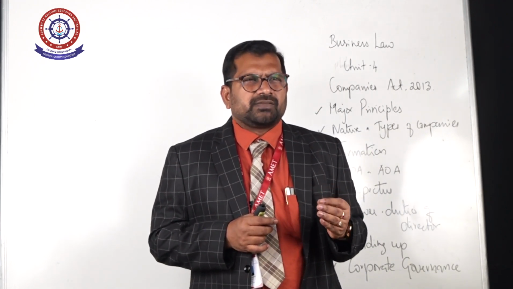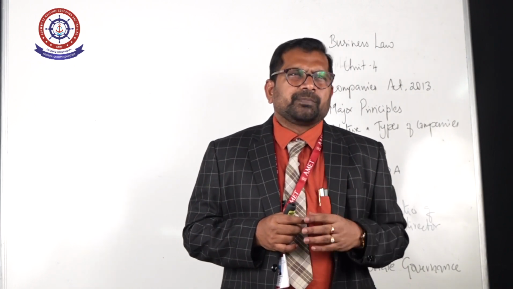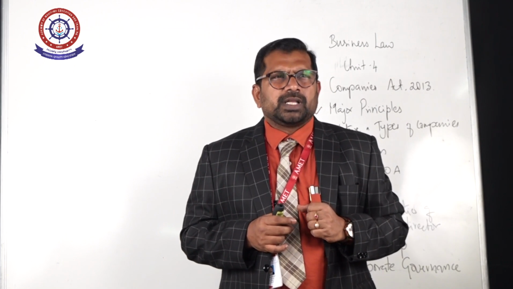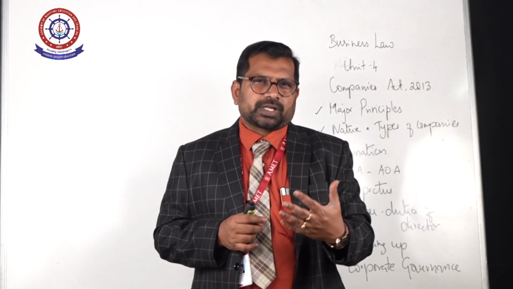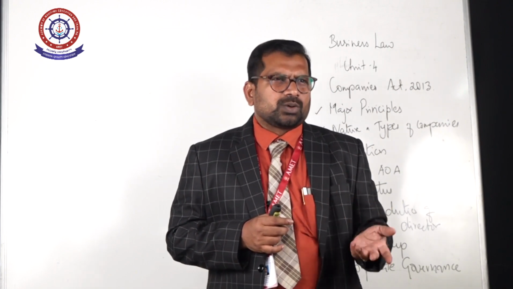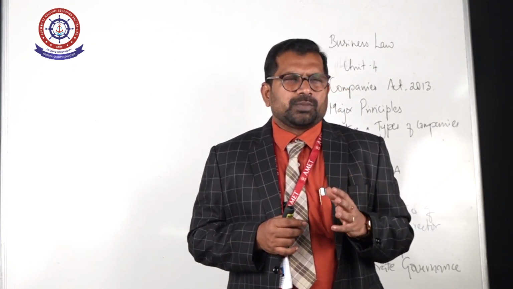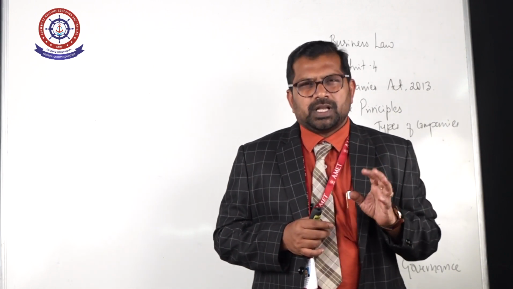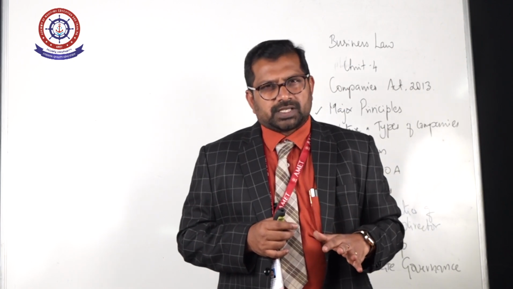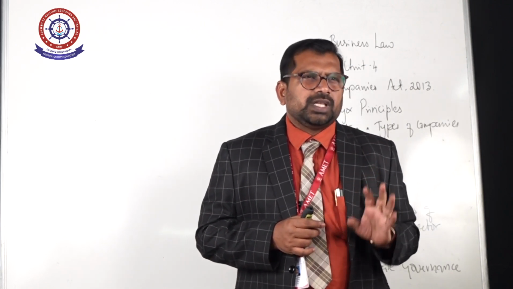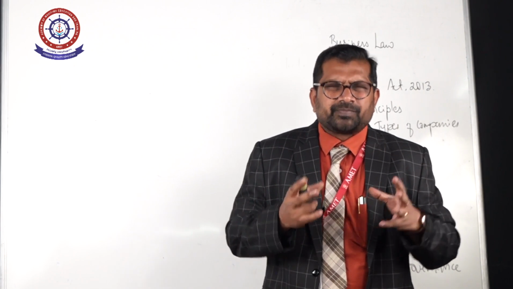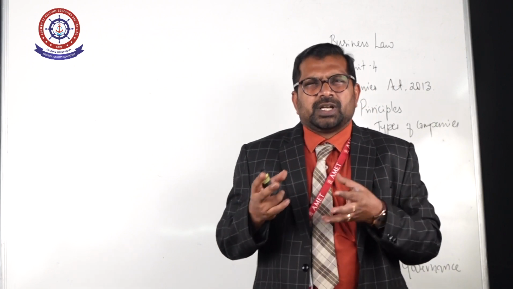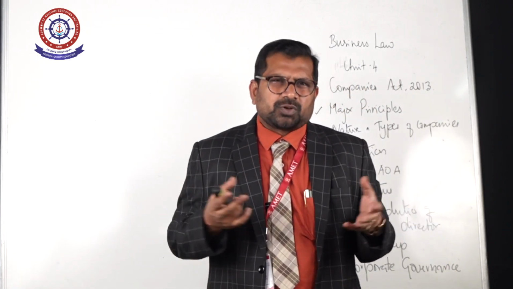The next one is the prospectus, section 2 subsection 17, Companies Act 2013. A prospectus is a document. It may be issued as a prospectus, which includes a notice, circular, advertisement or other documents inviting the public to come forward to subscribe to the shares or debentures of the company. There are various types of prospectus: abridged prospectus, shelf prospectus, red herring prospectus, and deemed prospectus.